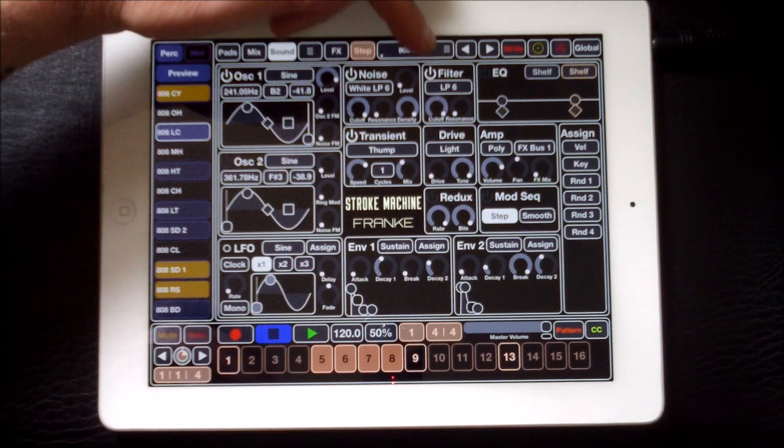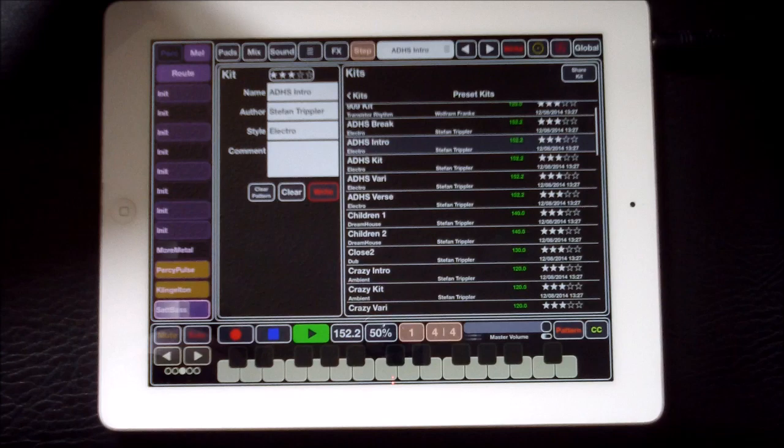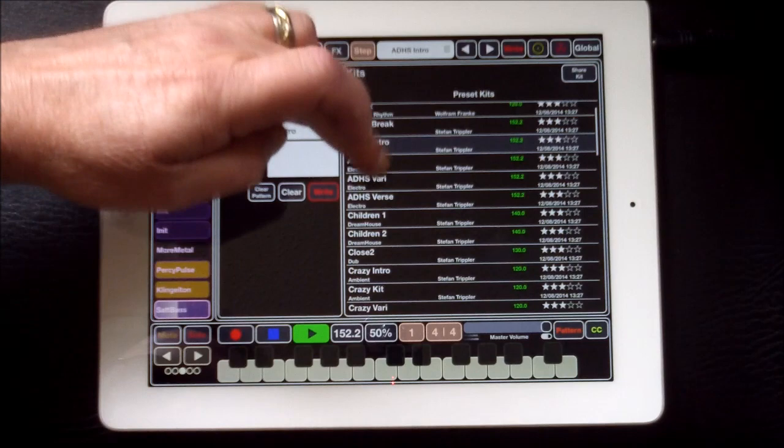And then here we have our kit selector here, or pattern selector, if you like. So if we go into preset kits, these are all the kits, and all we need to do is just hit that, and it will just scroll through the kits if you just hit a new kit. I don't want to bother with that.